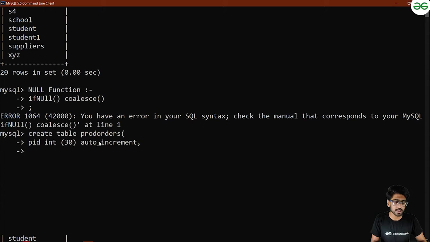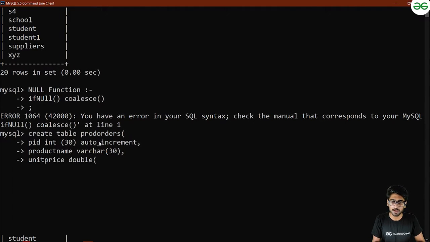Now the next column is product name, and the product name should be of varchar, and the length should be 30. The next column will be unit price. Unit price should be of double.